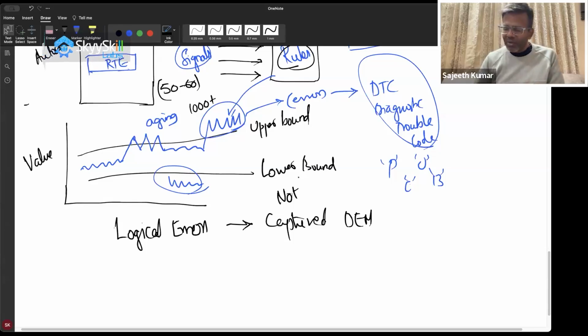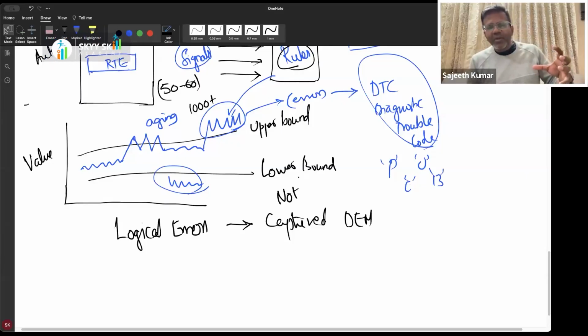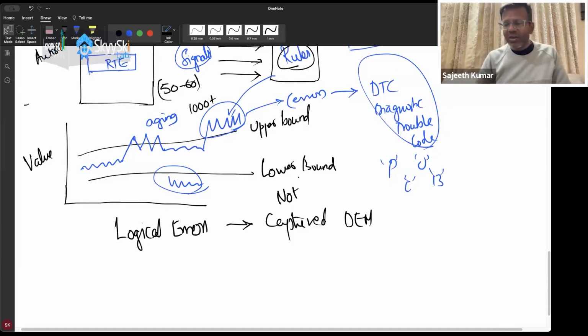Why? Because you're only monitoring your voltage, you're not monitoring the RPM, you're not doing a lot of other things. Whereas when you come to OEMs, let's say Hyundai, BYD or BMW, they would monitor the current, the RPM, and the rate of climb of RPM. They'll also have a lookup table which says, if the motor is drawing so much current, then the RPM climb has to be so much. If it is not happening, then you know that there is a torque degradation.